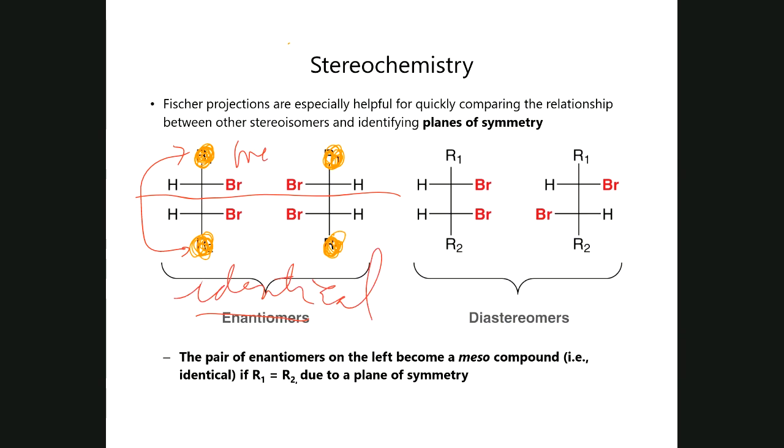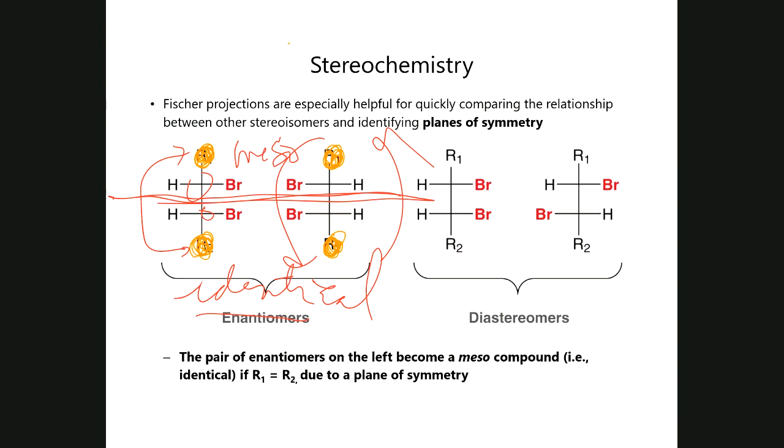It has two chirality centers, however, there is a plane of symmetry. If you take this one and rotate it, sort of a 180 rotation, then you'll notice that the one on the left and the one on the right will be able to superimpose on each other. So that would result in a meso compound. It's very easy to observe that when you're looking at Fischer projections.